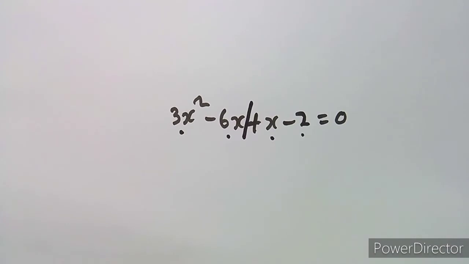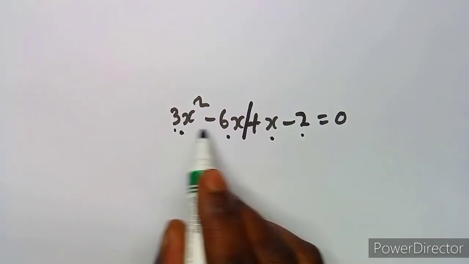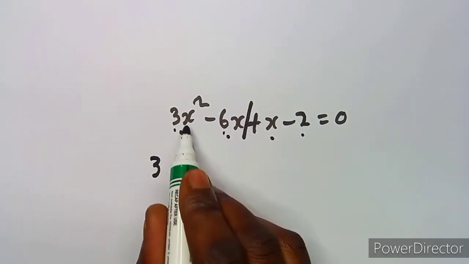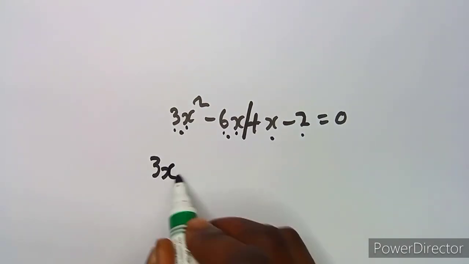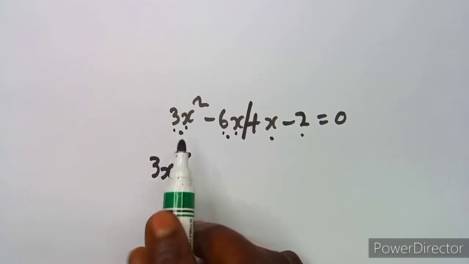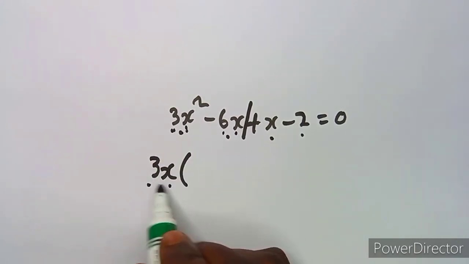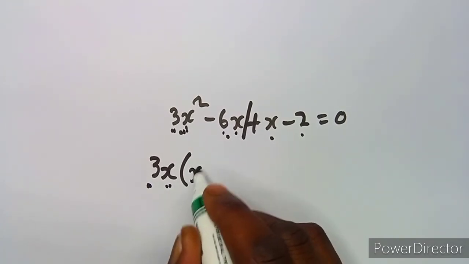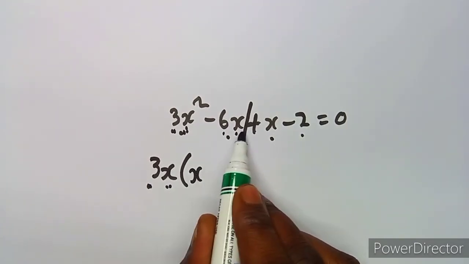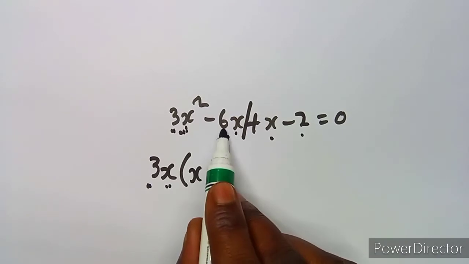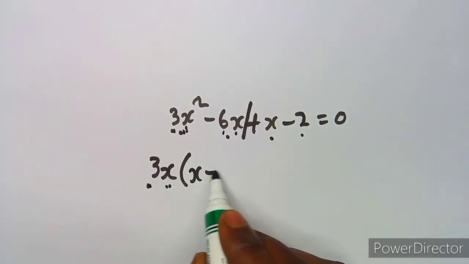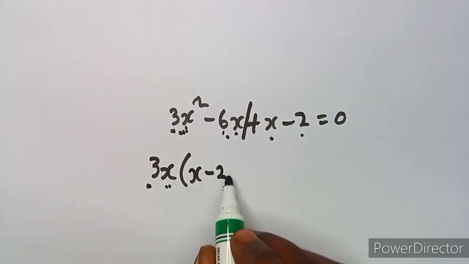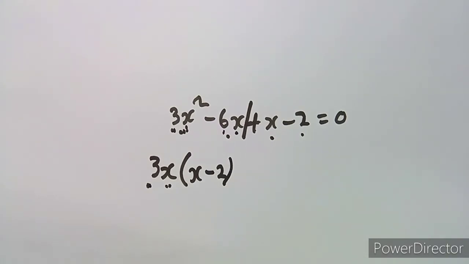So for the first two terms, what is common in this case? We can cross-check that we've got 3 and 6. So 3 is common. X squared and x, so we can factor out 3x. Okay, so if you factor out 3x, we're going to divide 3x squared divided by 3x. So 3 and 3 cancel. X squared divided by x, which is x. Minus 6x and 3x. If you cross-check, we've got minus 6 and 3, which is going to give us minus 2. X and x can cancel, which is going to give us minus 2, like that.